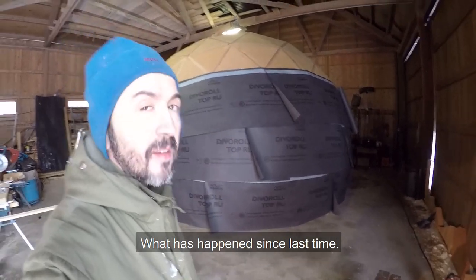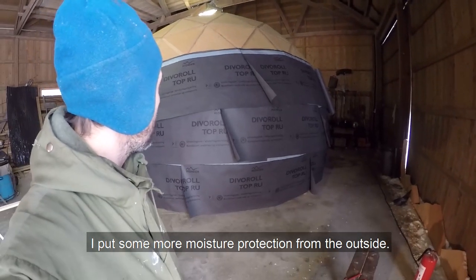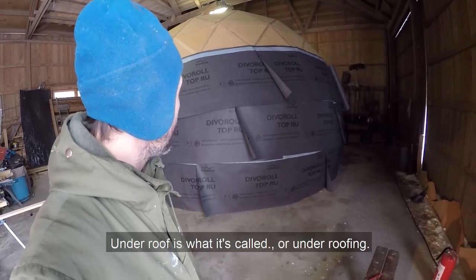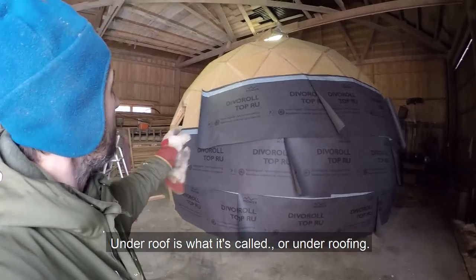What has happened since last time? I put some more moisture protection from the outside. Under roof, it's what it's called. Under roofing.